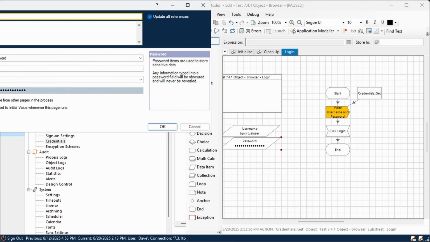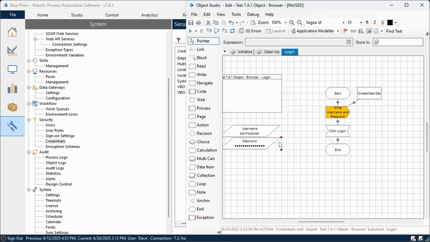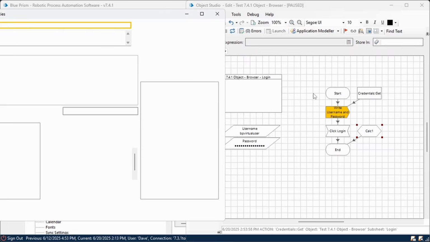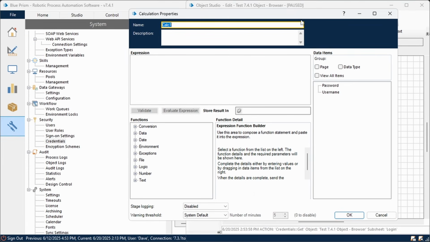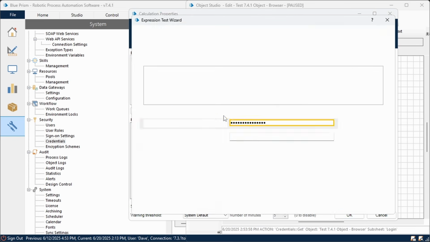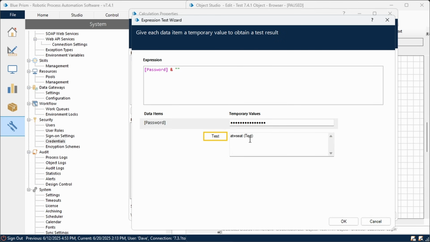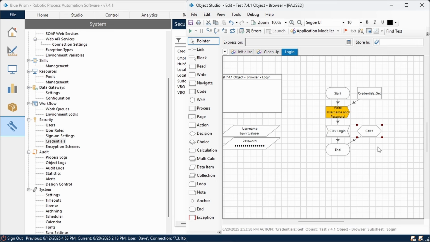Okay, and then I'm just going to mess with the password here. It's not going to be the real password, but there are real situations where you need to take a password and put it into a text data item. So it is okay to do that. It's just that you need to be doing it on purpose, and Blue Prism is trying to help make sure you don't accidentally do it. So I could take this password and concatenate it with some text or put it into a text data item, and then it will show me what's underneath this. Now that's not the actual password because I just changed it, but let me delete this.